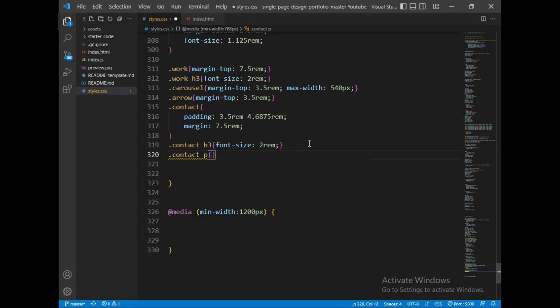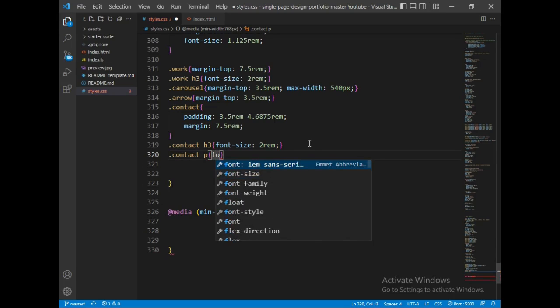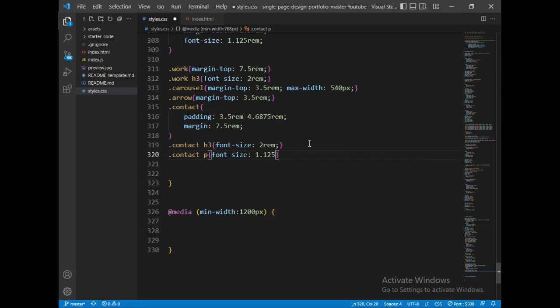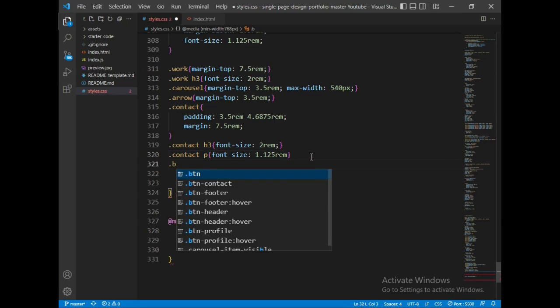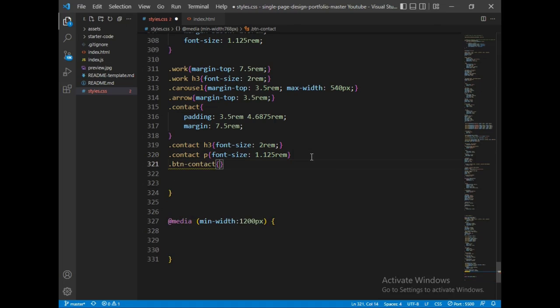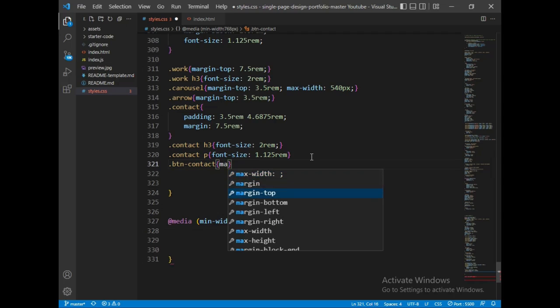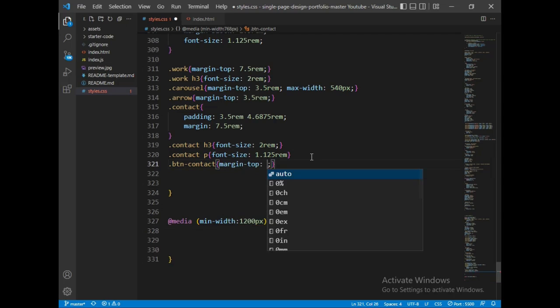Then let's include font size 5 rems. Then let me start the pattern contact. Let's have margin top. This is all inside the work section. 1.625 rems. This will change the work section.